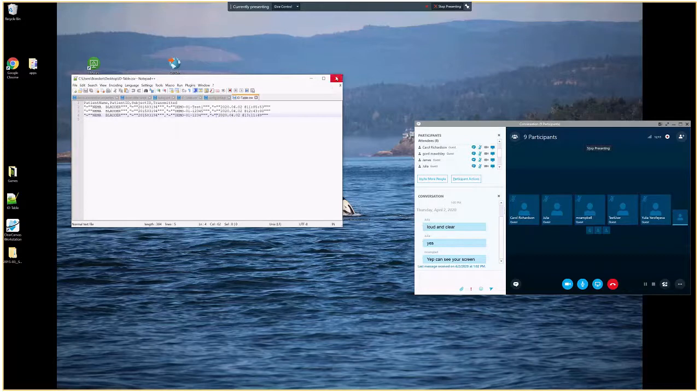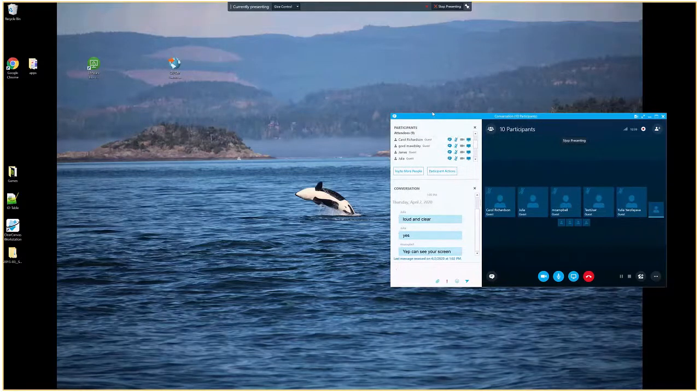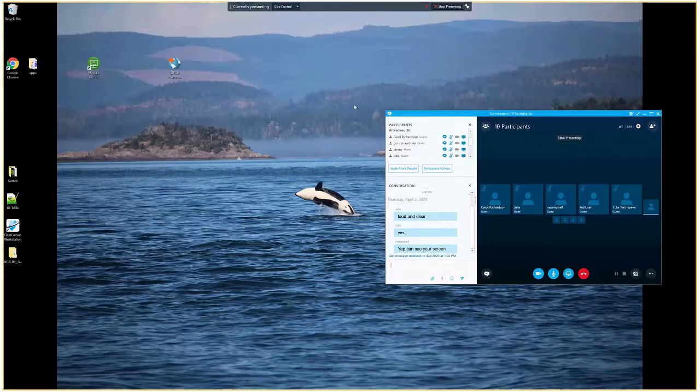Now, that may not be useful for sites. In fact, that might be something that the site wants to delete. So it's just something to be mindful of. Maybe someone wants to go back and see what they anonymized that one on, and they can have a look. But other sites might consider it bad practice to have the PHI sitting on their desktop and maybe want to store this file somewhere else, on a network share or somewhere more secure. So just be mindful of that as the technologist or coordinator.